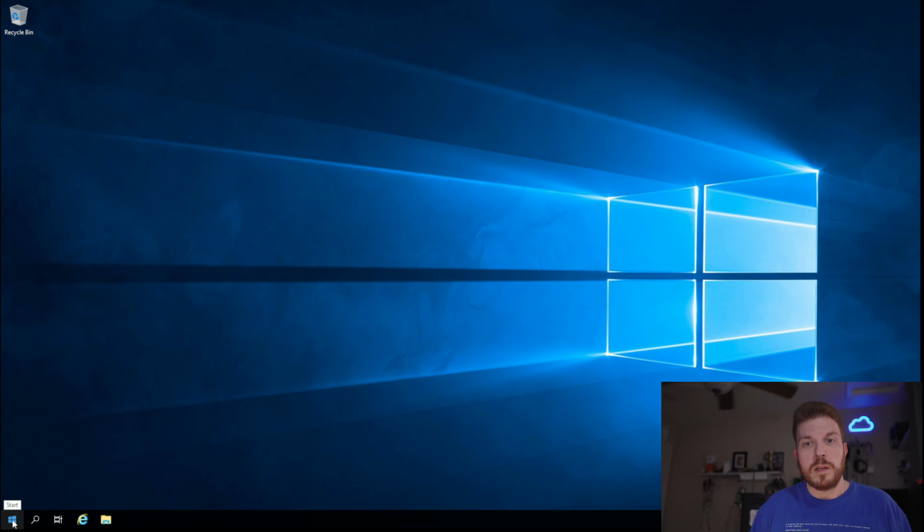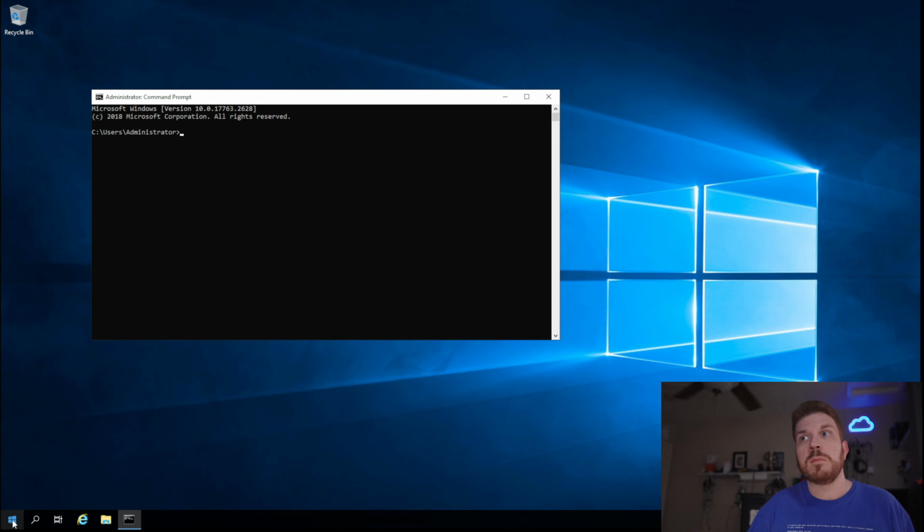Now before you connect using remote desktop to this machine, you're going to need to know either the host name of the computer or the IP address to connect to. So let me show you how to get that next. Click on the Start button and type in CMD. And here if you just type in hostname, all one word, like that.